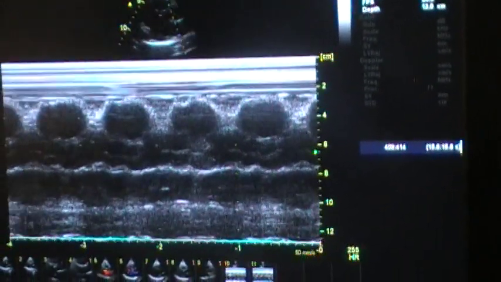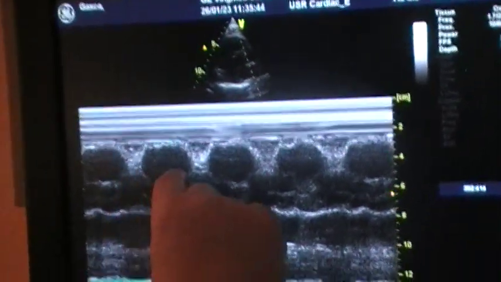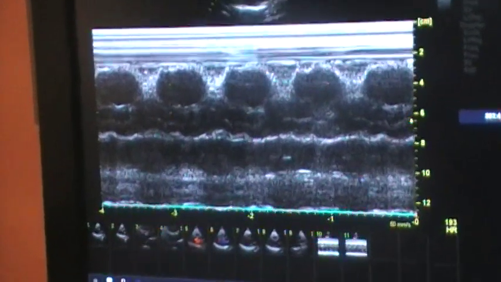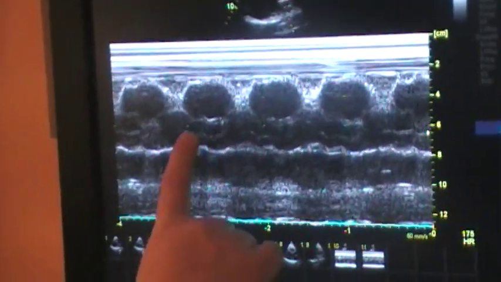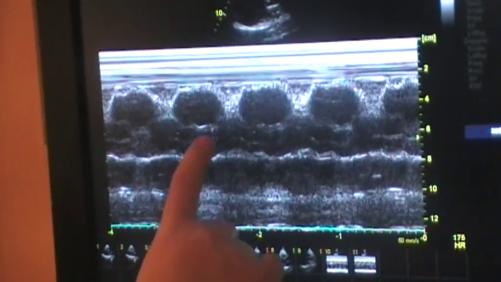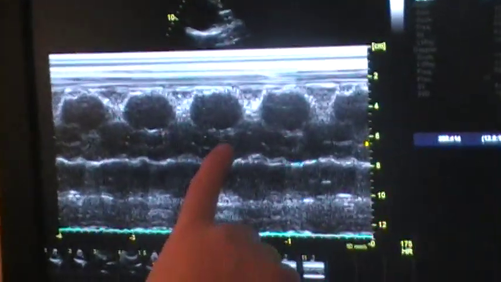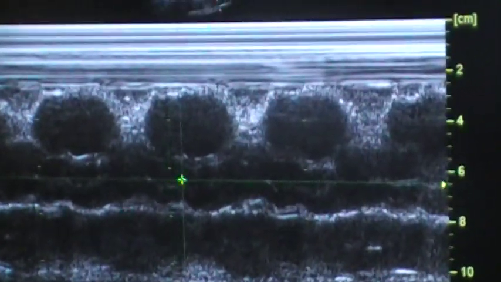Alright, so what you're looking at here, this is the RVOT, this is your aorta, the aortic root, and this is left atrium. So you're looking at, this is where the leaflets are closed, so that would be in diastole, and then they snap open right here, and this is what we call the box. So here's one, and here's a better one to see. It's really not that easy to see on this machine, but you're going to measure.